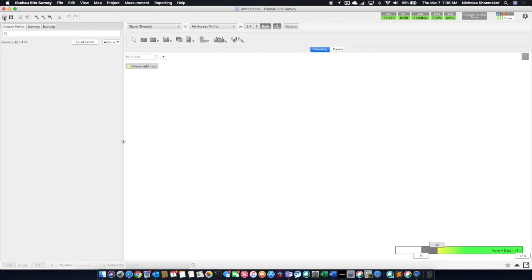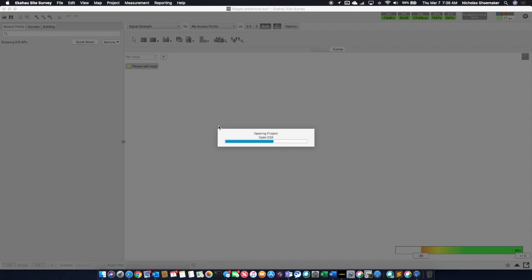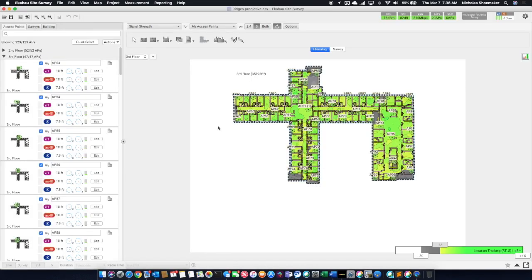So first thing we're going to do, we're going to go ahead and open up a project here, and I've got one that I've been working on with some engineers. A couple of things here as this is opening. The first thing we're going to need to do, obviously, is if you've got your AutoCAD, that's amazing. We can import. It'll help us draw our walls and layers. We'll go through another session on actually setting up AutoCAD or importing AutoCAD for Ekahau, and some of the gotchas there. There are definitely some caveats and such. And just discuss how we should be setting up our project.